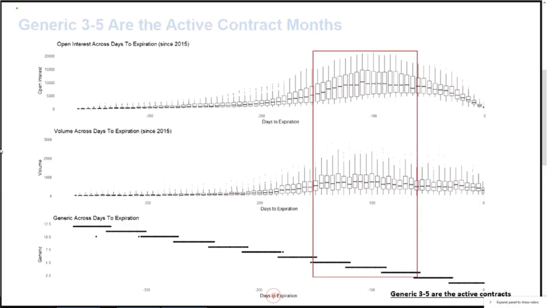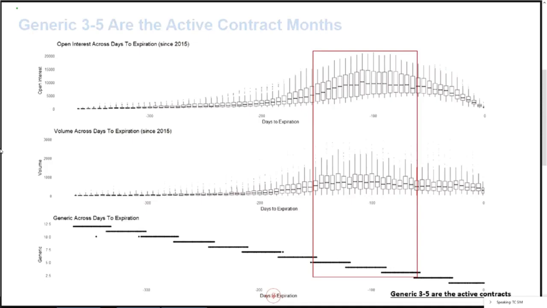Now, choices, where do we start? Although I told you there are 12 months available for trading at any one time, how do we pick the ones that are really worth venturing into? For my case, I trade all 12 months. But for most other traders, I think the sensible thing is to look at the 3rd to the 5th month range when you're considering a trade. Why would you choose the 3rd to the 5th month? Because generally speaking, these are the most liquid months trading at any one point of time.